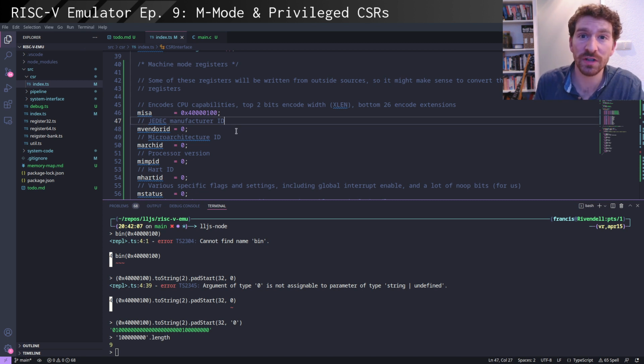It's an organization. They basically keep track of vendors and products and standardization between standard parts that people make, so flash chips and CPUs and all different kinds of things like that. And if you have one of those, you can put it here. And if you don't have one, you can put 0.